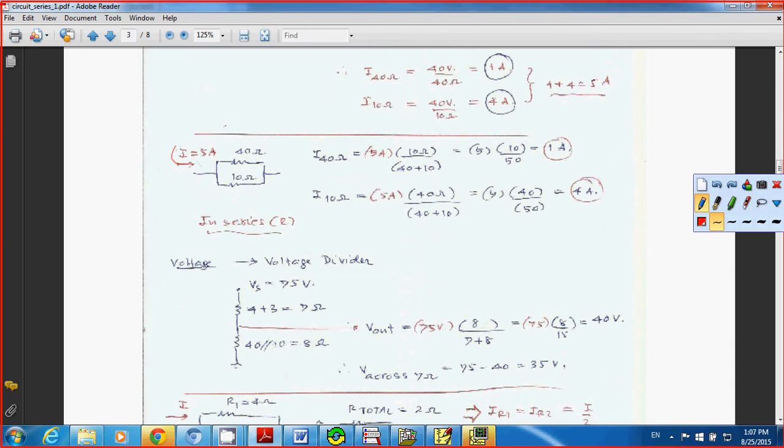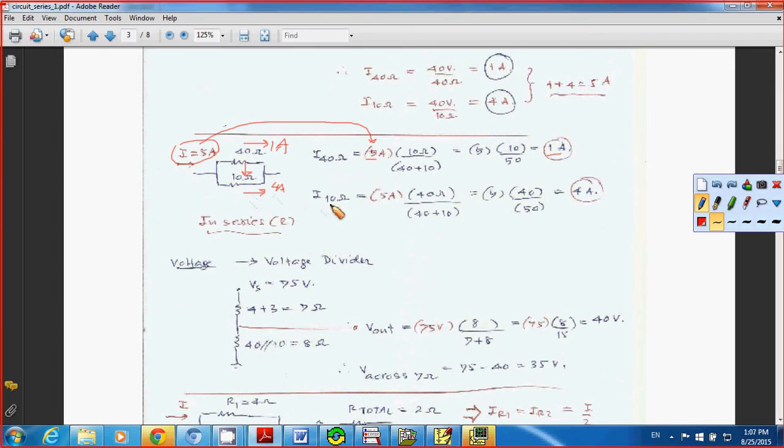Well, you have an incoming current 5 amp, right? I want to find the current flowing through a 40 ohm resistor. I simply multiply 5 amp by the other resistor, which in this case is 10 ohms, and you divide by 40 plus 10, and that gives you 1 amp. It's the same thing just like we worked out before, right? You have 1 amp current flowing through the 40 ohm resistor, right? 1 amp. And this one we worked out before. This is like 4 amp, right?